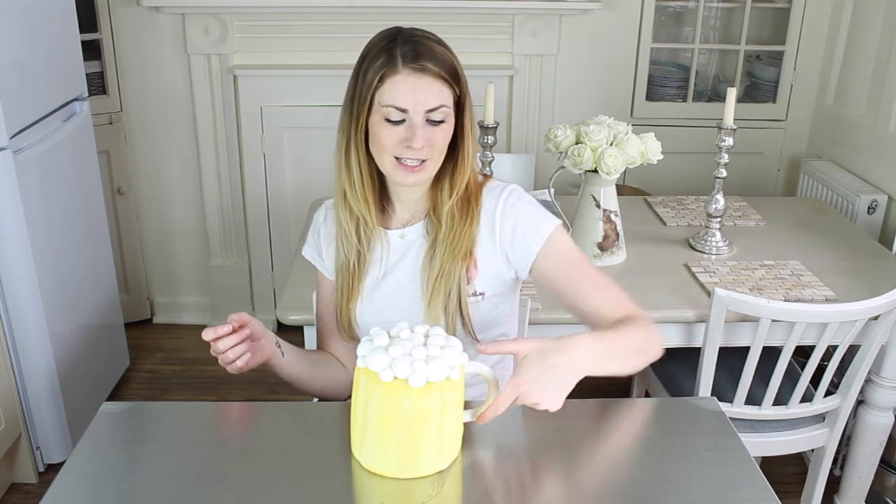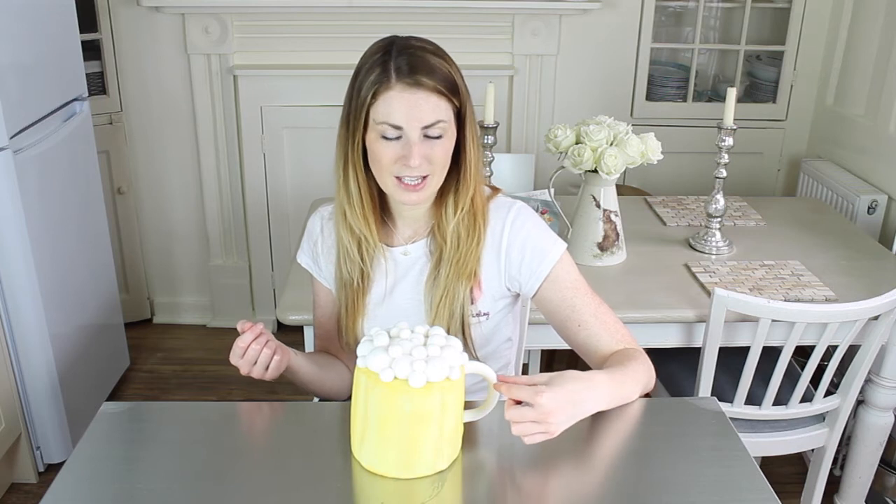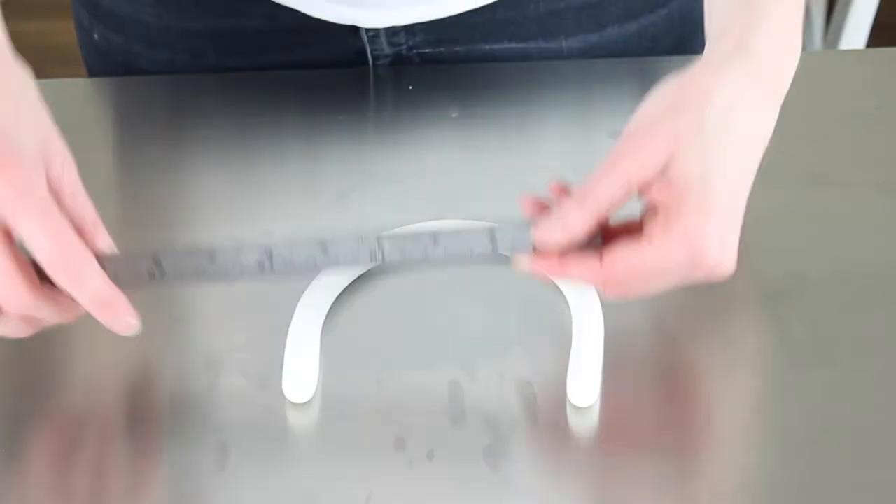It's actually good to get the handle made ahead of time. Once I had my cake iced, I measured how big the handle needed to be — about 10 centimetres on the parts that would be against the cake. It's made of flower paste; you can use flower paste or gum paste — flower paste is a bit stronger and dries quicker. I probably made it and was able to put it on the cake after about half an hour, but to be safe — especially if it's humid — leave it overnight so you know it's fully dried.